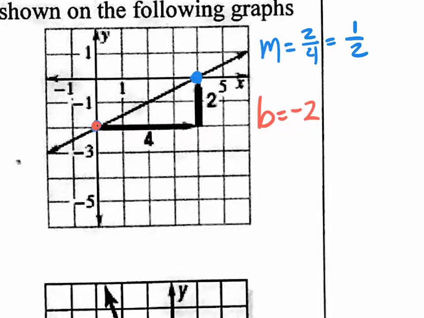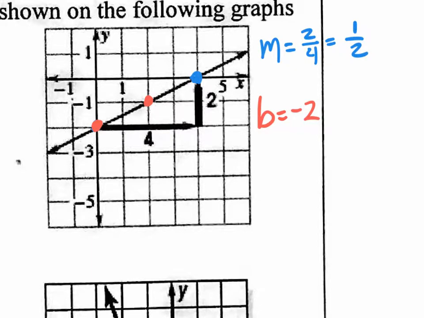Now, you didn't have to use those points. You could use this one right here and then go to your next clean point. Like, this is not a clean point, but this one is right there. It's at a nice clean coordinate. So you could have put the dot right there and then said, oh, how much do I rise from here to here? Oh, you rise 1. How much do you run? You run 2. So you'd have that same slope anyway. Rise 1, run 2.